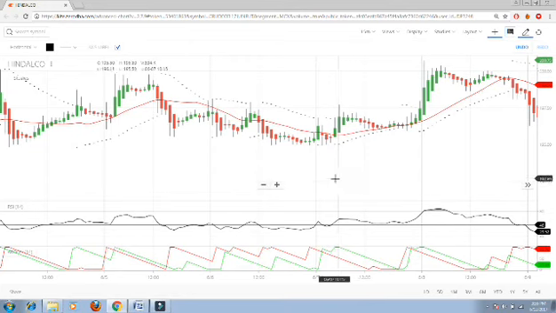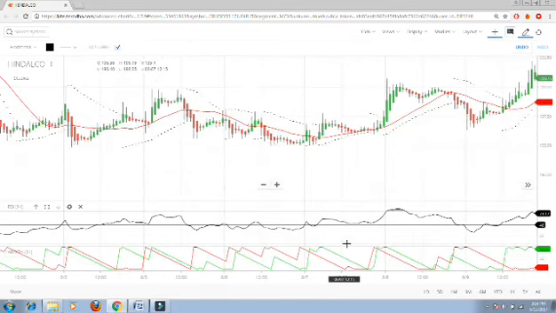So always make sure you are in a perfect crossover. Don't trade on a crossover which is already done. Always wait for a fresh crossover and then take your trades. Make sure all signals are giving the same thing. If one is giving a buy, all the other indicators should give a buy signal, and that's where you make a 100% confirmed entry and make a profit, and get good gains and good trades. So this is how the strategy works.